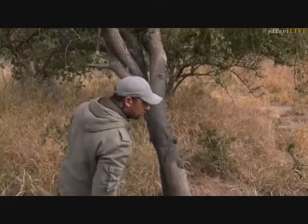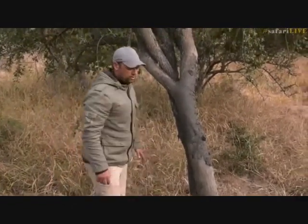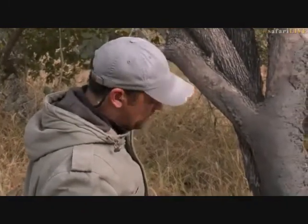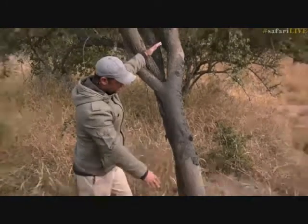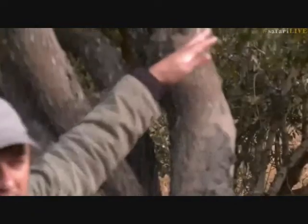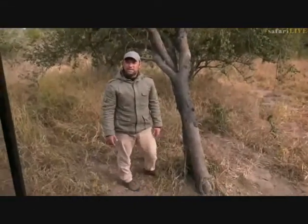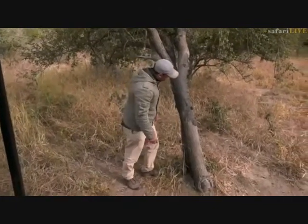Maybe just the side of an elephant. Just trying to see if there are any tracks around here, and I don't see anything. Because rhino also will wallow in mud a lot, and they will come and rub up against trees too. But judging by the height, I wonder. No, I don't think this would have been a rhino. This is a little bit high over here, and because of the slant, this would have been elephant that's rubbed up against here, but also this right up here, that's all elephant. So elephant and rhino will use the same rubbing post from time to time. They'll also use a similar rubbing post, not necessarily the same one. It all depends if there's one close to a waterhole or mud wallow, and they'll rub the mud off of themselves. But it's interesting to see.